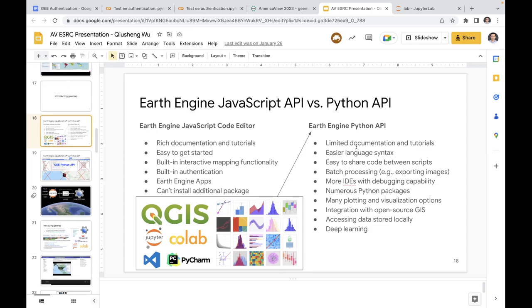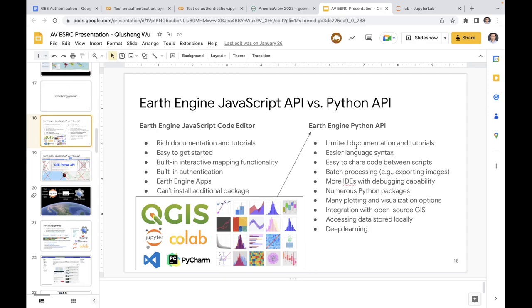I prefer using Python. I'm a pure Python guy, and it's much easier. If you know Python, you can use other cloud computing platforms; pretty much they're all using Python. So I built on top of Google Earth Engine to provide tools that let you interact with cloud computing pretty easily. And here shows you the comparison. Just a quick survey: how many of you have used Google Earth Engine before, logged into that?